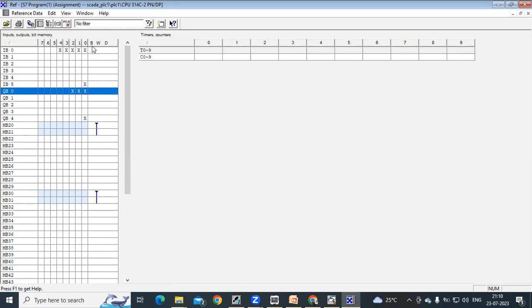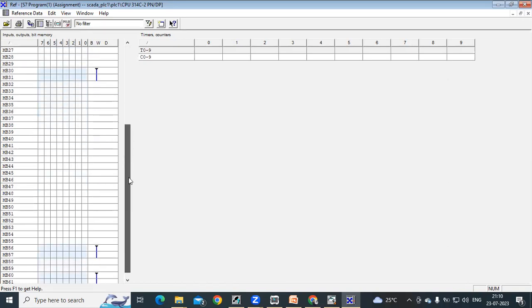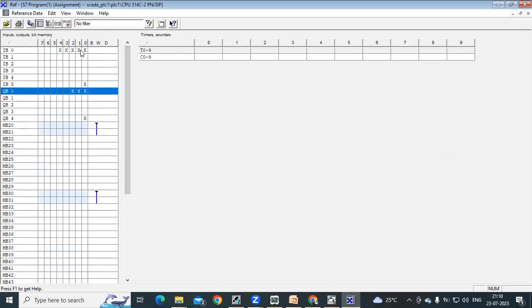And for the addresses you use as word, you can see this B, W, and D. Okay. B means byte, W means word, D means double word. If any addresses have been used as words, it is mentioned with this blue line, that is 2 bytes. 2 bytes means one word. Okay. So your memory usage is displayed here. Okay. For a double word, it will display 4 bytes with this blue line. Okay. So this is another, assignment of IOs. These numbers are used, that is mentioned with a cross.